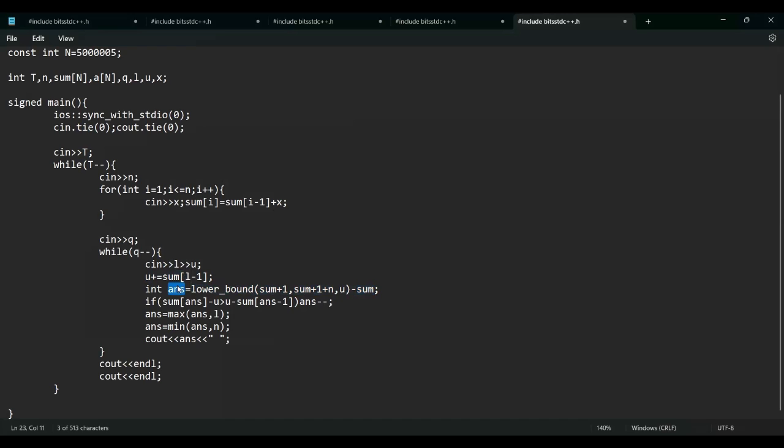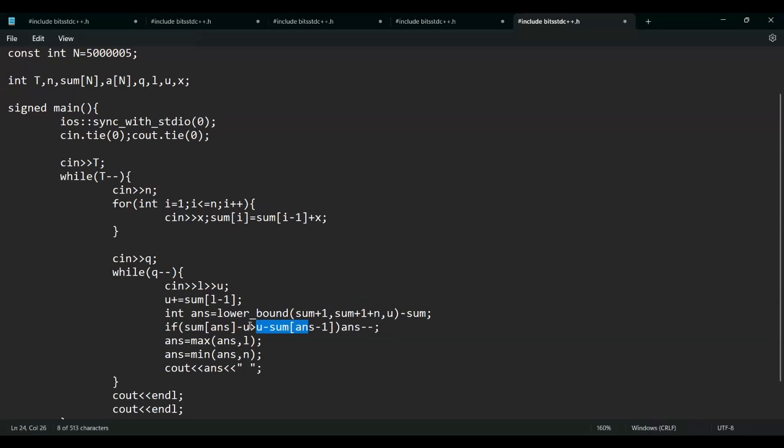So this is my R, the first R at which the sum at R is more than U plus sum at L minus 1. Now I'm checking the previous one also. Why? Because we can get a better answer at that place also. So just check if the sum at this answer, which is this R minus U, is more than U minus sum of previous.